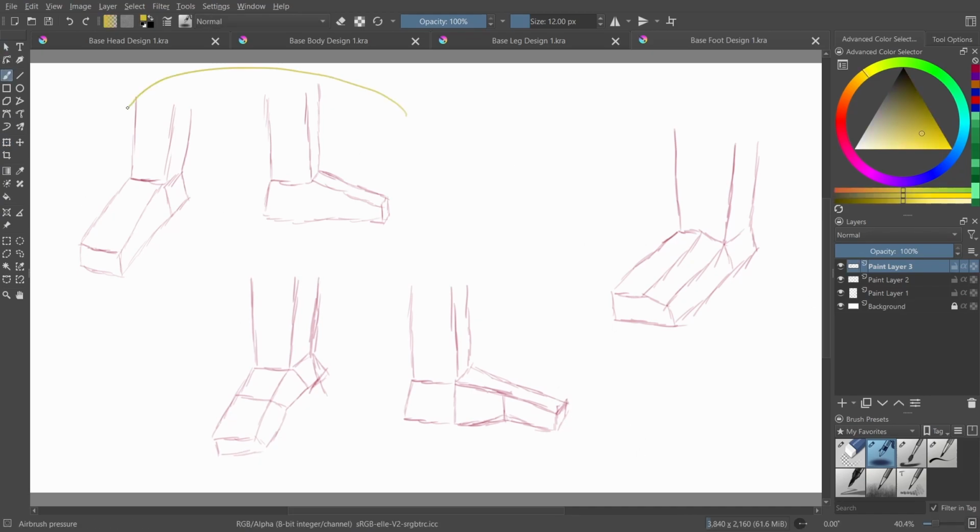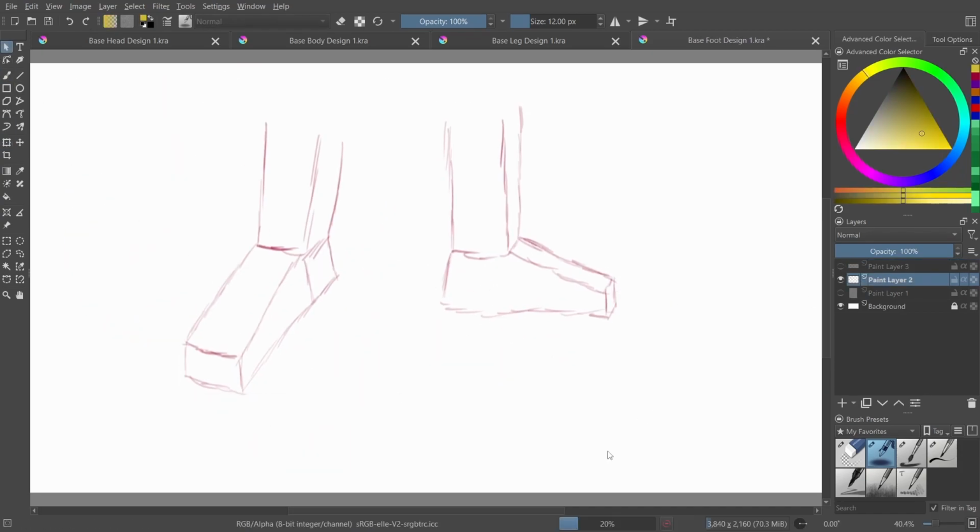And then I had to decide how much shape I want to add to the feet, as with the other things that we've already done. And do I want to add any arch to the bottom of the foot? In the end, I decided on just the flat, very simplistic version, seeing as that works perfectly fine, and it has a very shoe-like shape, which is what most feet are going to be looking like. They're going to have shoes, and you're not going to see the toes anyway. So yeah, this is the shoe design, well, the foot design.